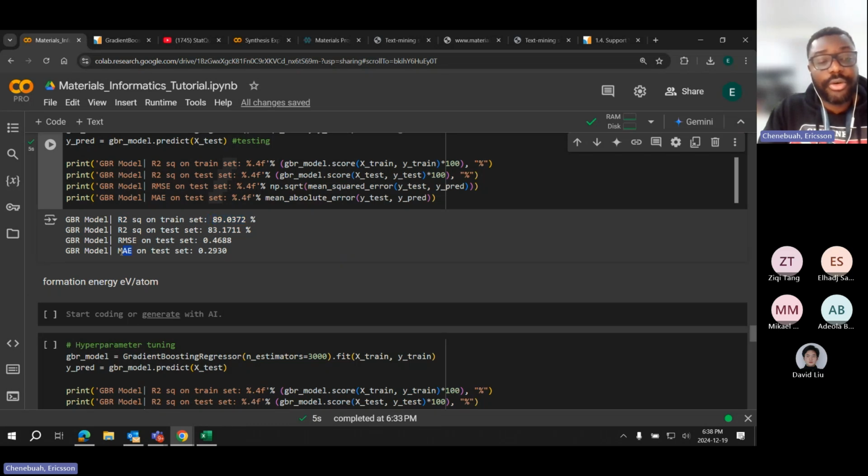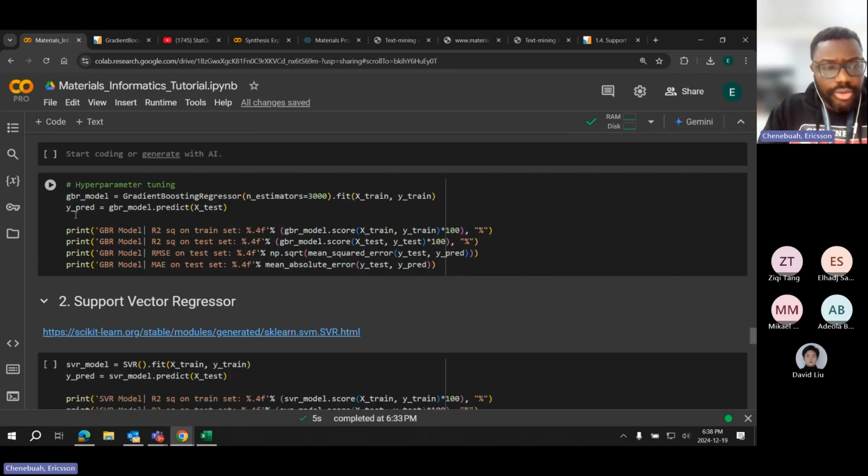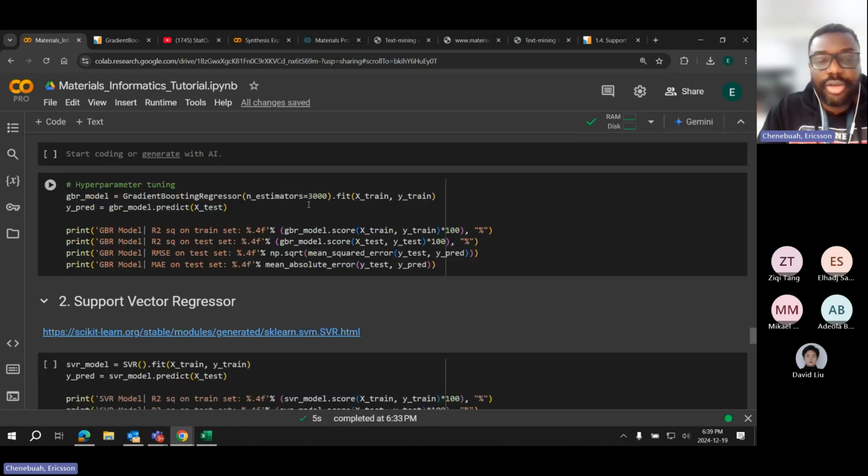For absolute error, the goal is to approach 0. So now when I did this, I used vanilla. I didn't tune any hyperparameter. So now let's compare if we raise the bar a little bit and ask the model to do more work.